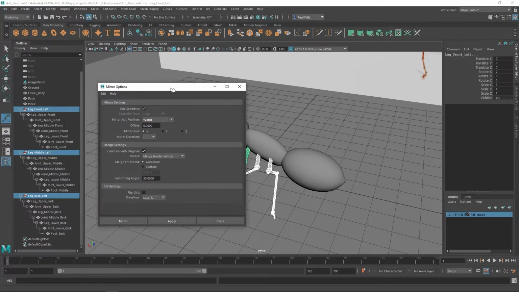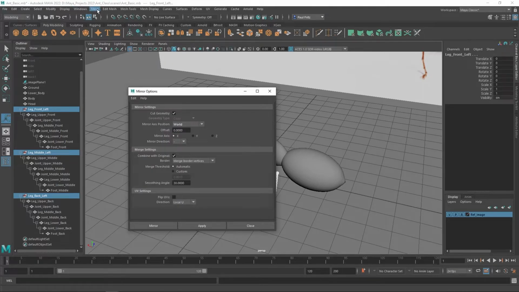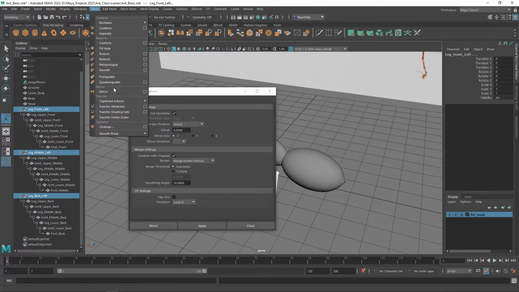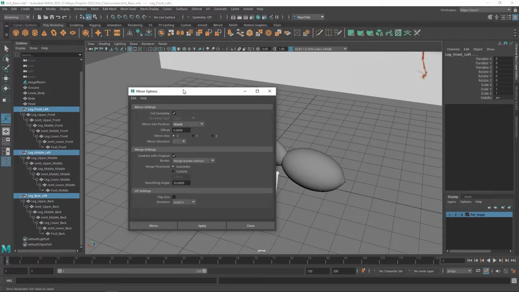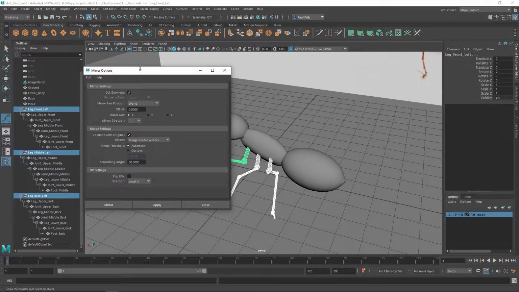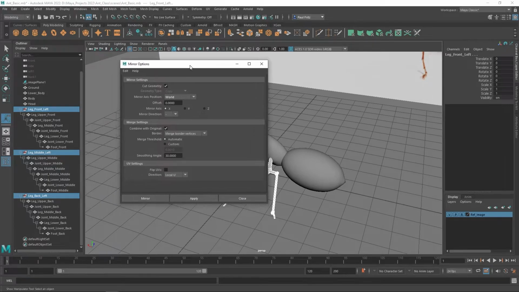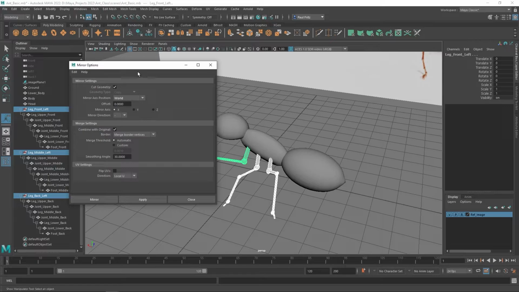Another way to get to this is up here under Mesh, Mirror, and then right here, option box. A lot of the things we're going to do are up here, but I'm trying to teach you to start using your mouse tools a little bit more than just relying on these menus up here, because everything you can get to can be more quickly done through using your mouse and the quick keys. All right, so now with our mirror option selected here, there's a few settings we want to change.